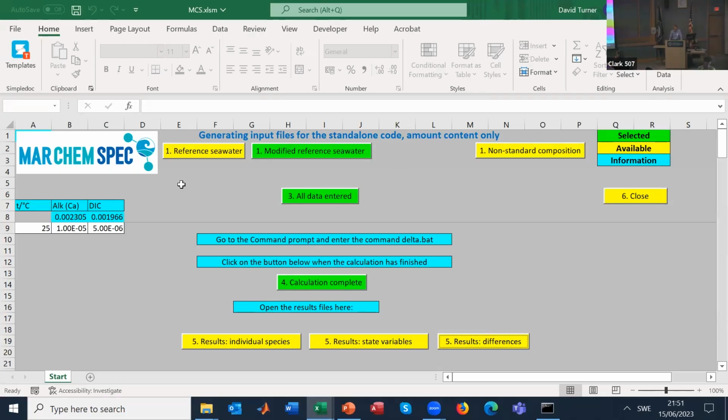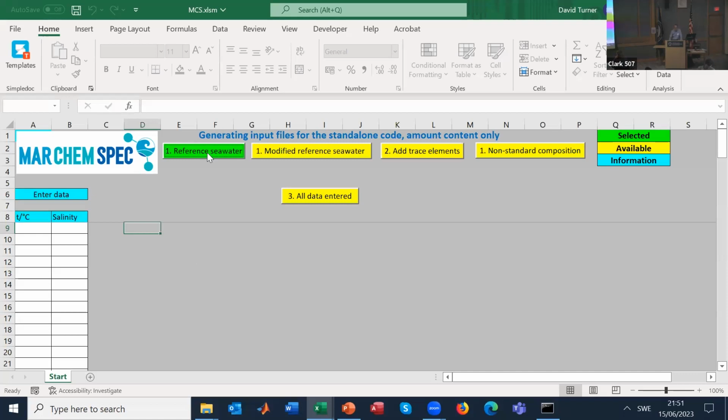Back to Excel. To get the trace metals, if you click on reference seawater, because it calculates these from this Excel system at the moment, just in reference seawater, you just click add trace elements, and as before, you can put in lots of temperatures and salinities.